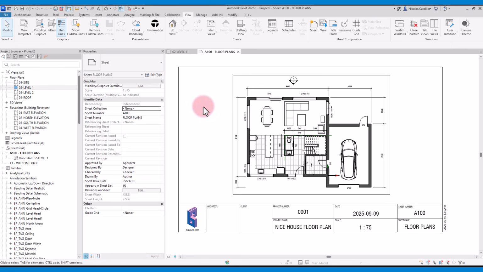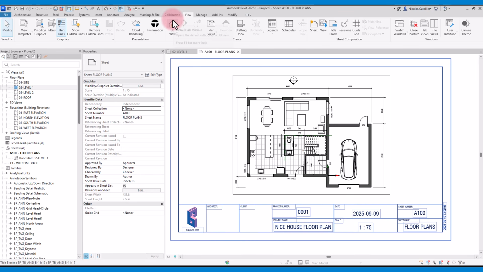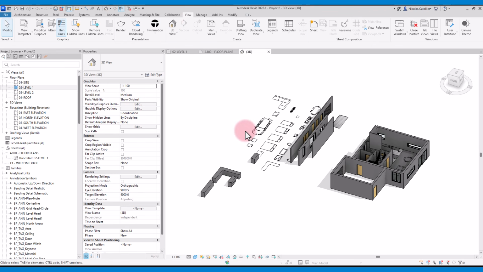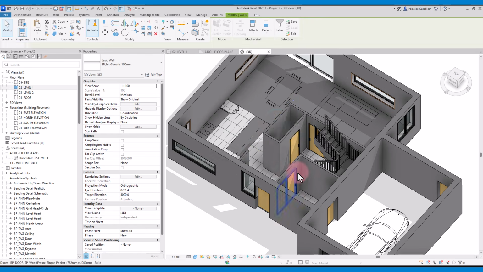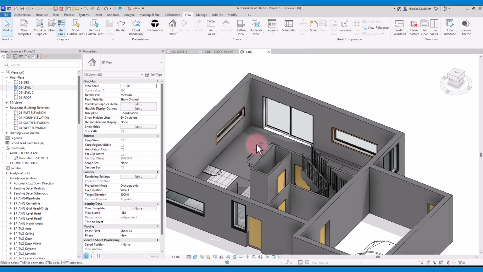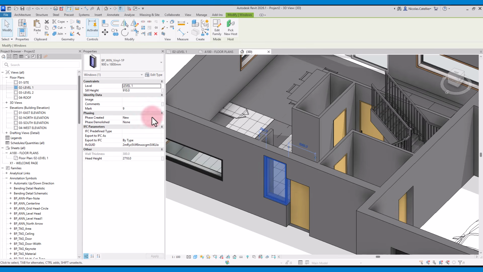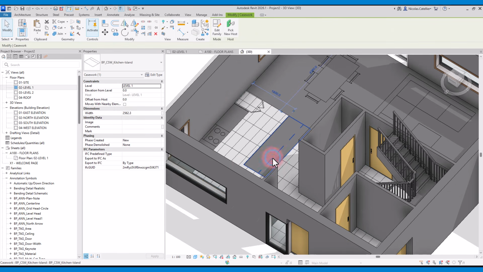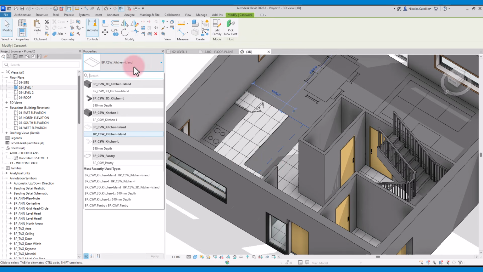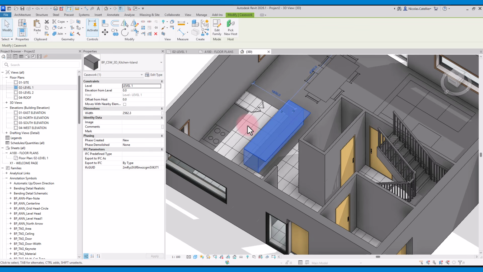Finally, although you've created this project only for the plan view, it wouldn't be too hard to upgrade it to also create elevations. Click on this icon to open the 3D view. You can see that everything you've created in this plan also appears in 3D. You can start adjusting some elements. Also, you could upgrade some of your 2D families to 3D families instead. In this example, we swap the 2D kitchen families with 3D families that already exist in the template.